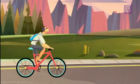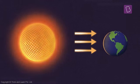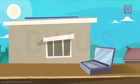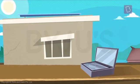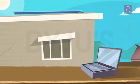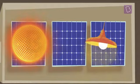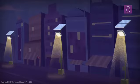Where would you look to for energy? The sun. The sun is the primary source of energy, and we have figured out how to use this energy before it gets into plants, before it gets into animals. So we have solar cookers now that can cook food by just using sunlight directly. So all that needs to be done is focus the light of the sun on the food container. Similarly, we have solar cells that can convert energy from the sun into electricity. Even street lights can run on this electricity.